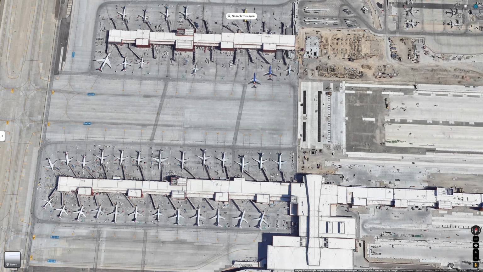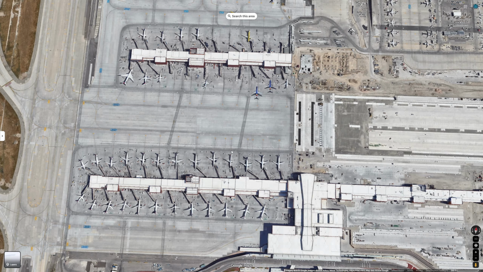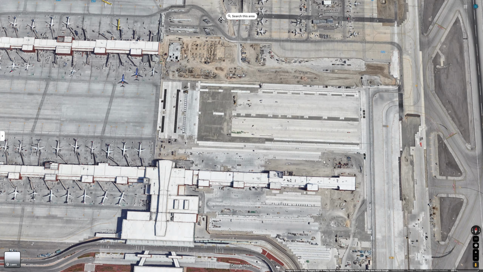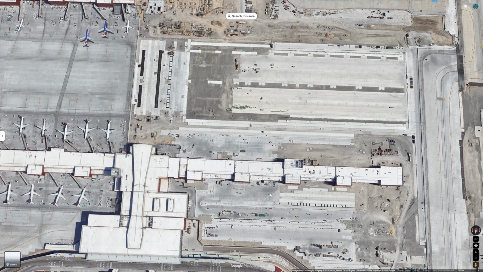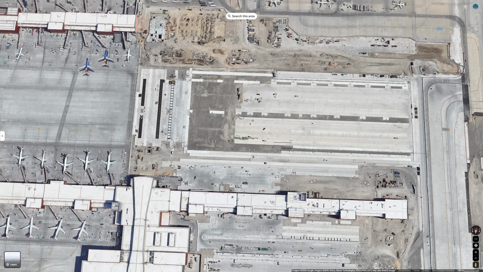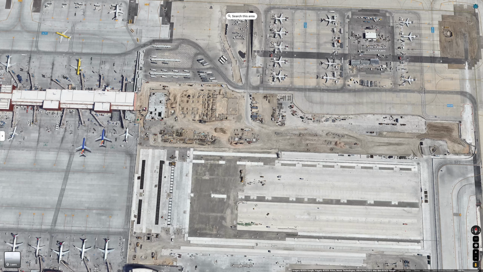After those were opened, they demolished the first 2 terminals, so Terminal 1 and 2, and then they began working on Concourse A East and B East. So you can see the B portion doesn't exist in this image. A is in this image also still under construction. These were opened in 2023. A had an additional 22 gates. The B portion is still kind of being incremented in.